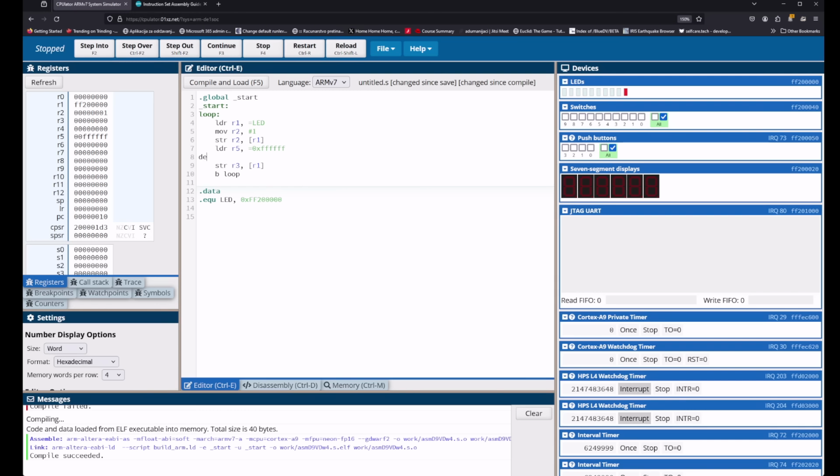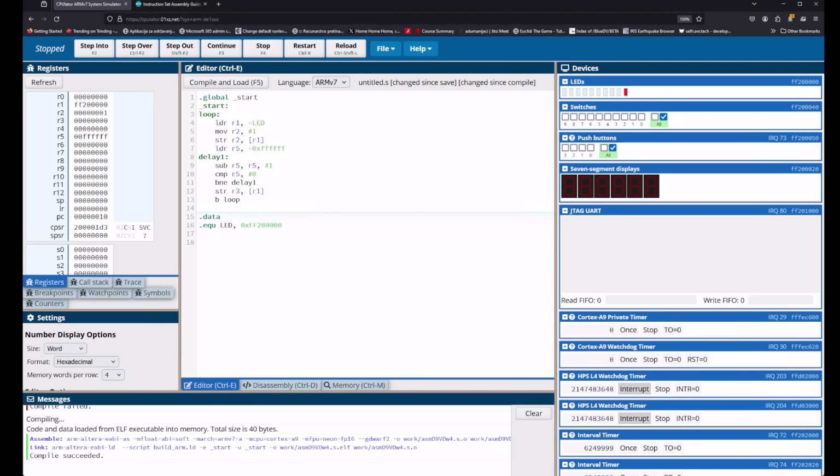Now, let's do a delay. I'm going to be creating a delay called delay 1. Then I'm going to subtract the value of 1 from R5. Then I'm going to compare R5 to, let's say, 0, and then branch if not equal, back to the delay.